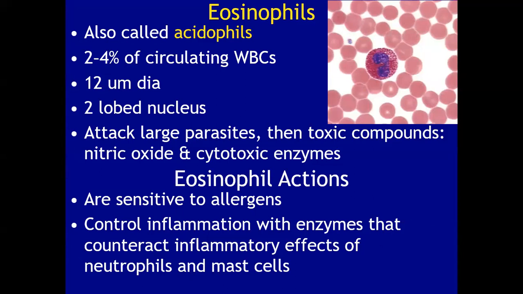Now this represents only about 2 to 4% of the circulating white blood cells. 2 to 4%, that's not a lot. That means we're going to look at about 100 of these, maybe 50 or so before we'll ever find one of these. And then we've got to find a good one. So a lot of times we spend a great deal of time in lab looking for eosinophils, okay? Bilobed nucleus, they're able to degranulate. They're able to release these granules, and that helps them attack these parasites. It's kind of like pouring salt on a slug, okay?